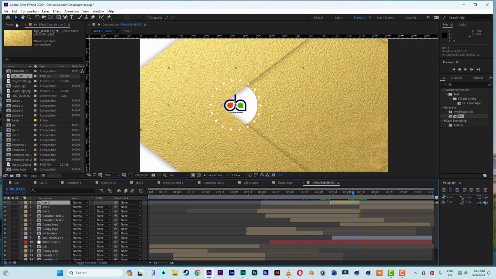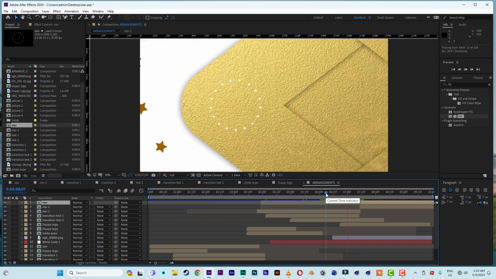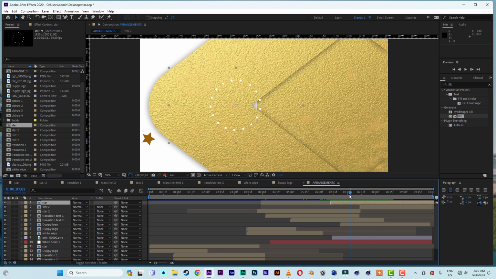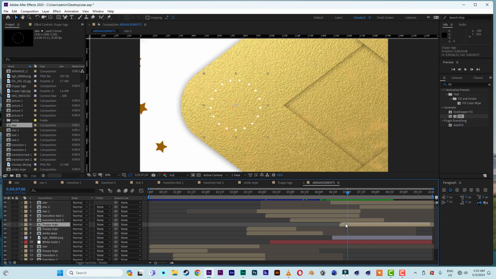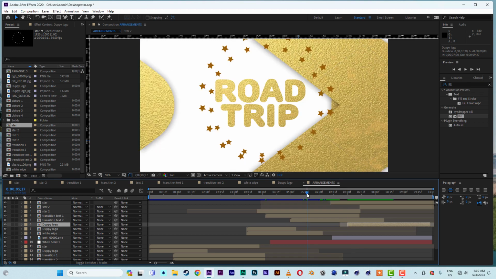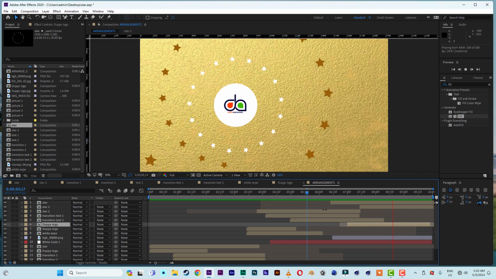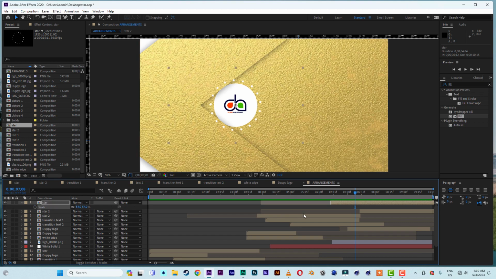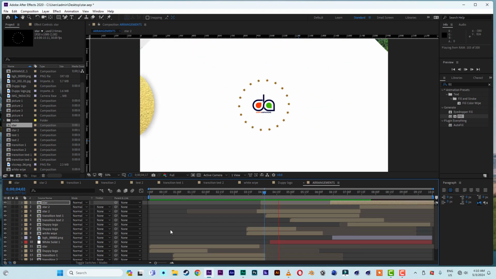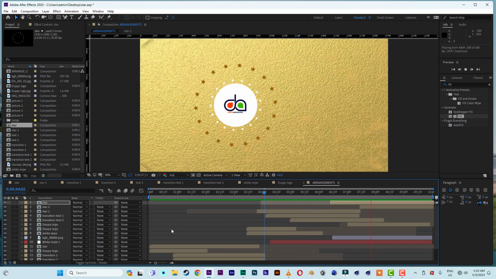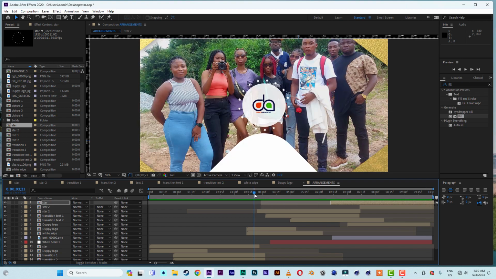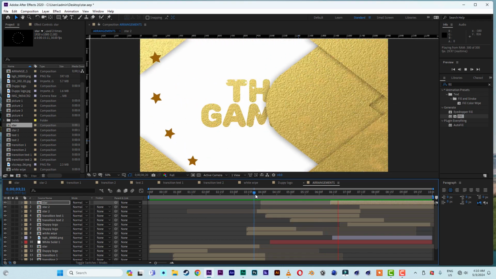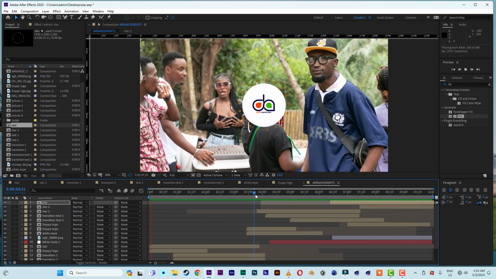So this particular one, I think I'll use star 1. So let me hold the Alt key, then bring star 1 to replace it, so that I'll extend it a bit more. So I'll have something like this. Where's the logo? Start from here. So let me cut it in so that it won't come in. So something like this. Okay. There's scale on this one, so let me take the scale off. So it's like this. See that?